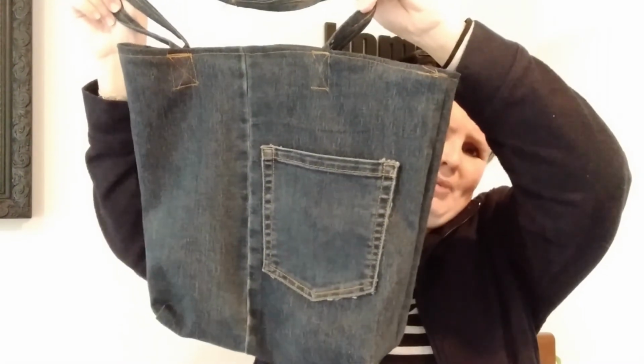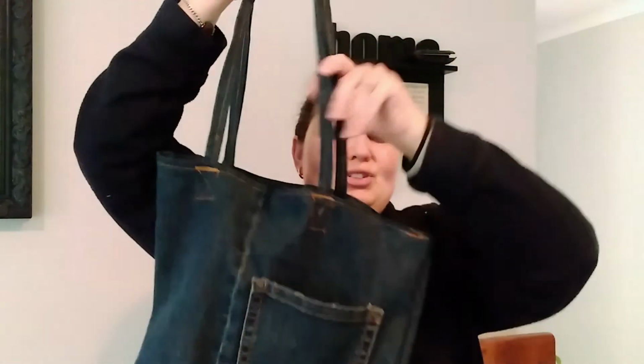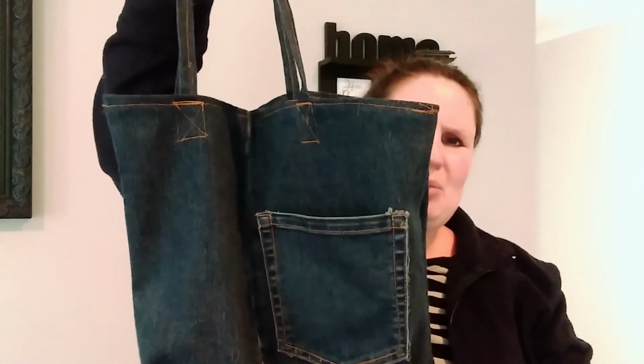So this is my bag, and it's nicely finished, and you can see the corners are nicely squared off, and it's got the pocket in front for extra storage, nice and big, and I'm going to use this when I go to the library with my son, and he normally wants to bring home all of the books. So this is a handy way for me to carry all of them.